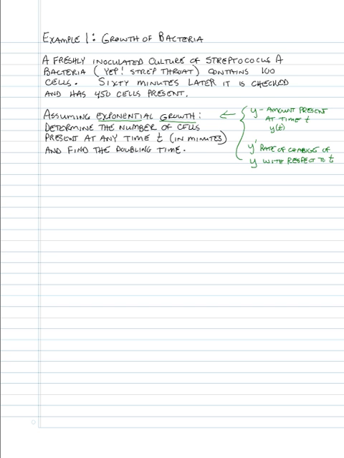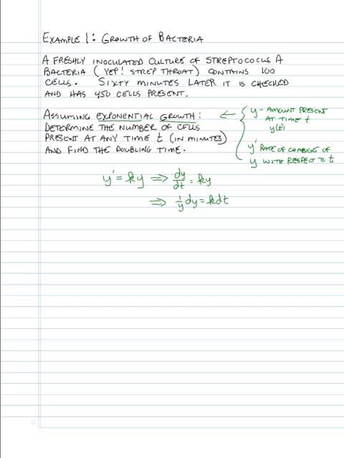Now, what that boils down to is that whenever we see exponential growth, that means the rate of change is proportional to the amount at time t. That's what we mean by exponential growth. And so in general, what we saw is that this translates to the derivative of y with respect to t is k times y. And of course we took that further and we solved that differential equation, or one that looks similar to it, by separating the variables.